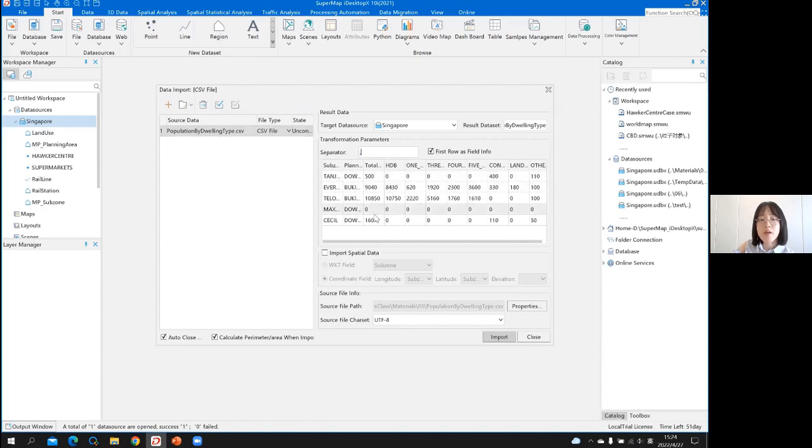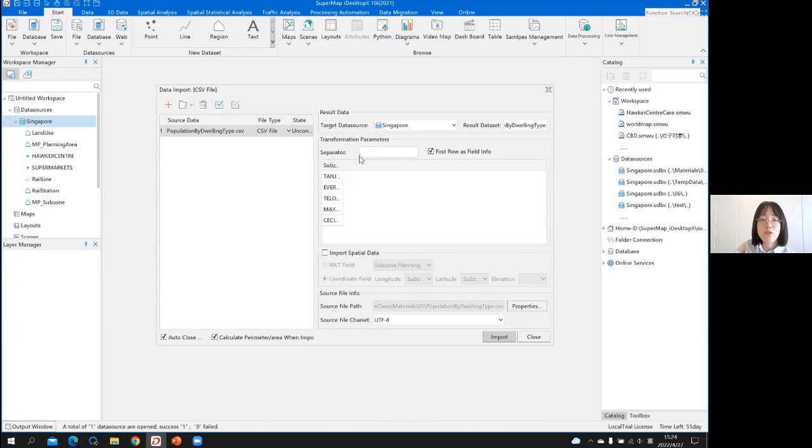And sometimes, if the separator decided by the system is not what the CSV file actually used, like here, I will change it to another one. We can see that if the separator you specified is not correct, then the software cannot read the data in the CSV file in the correct format.